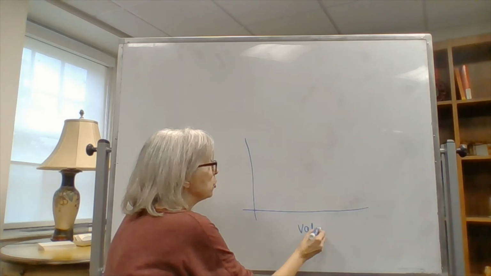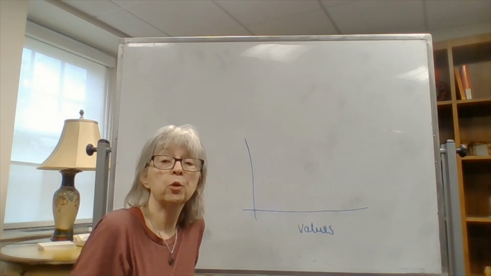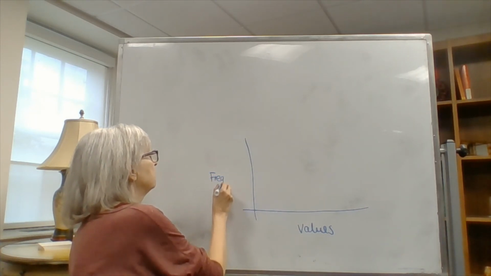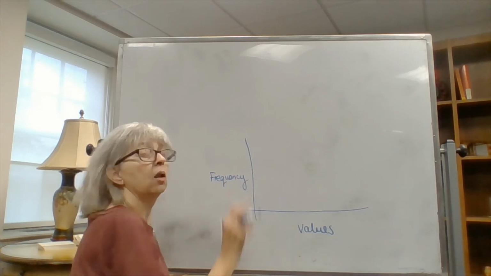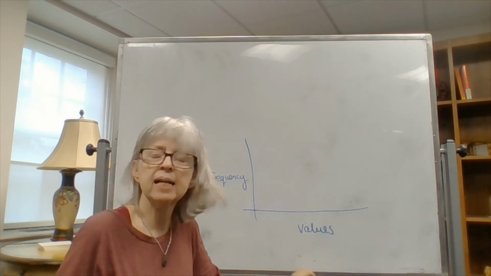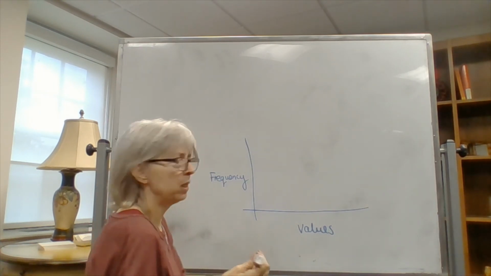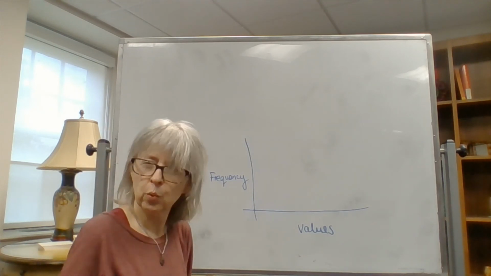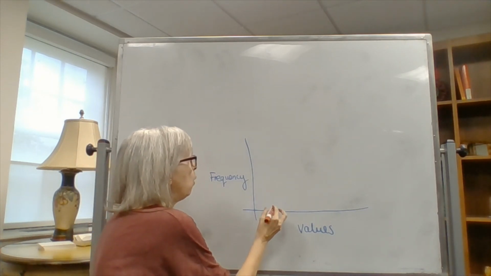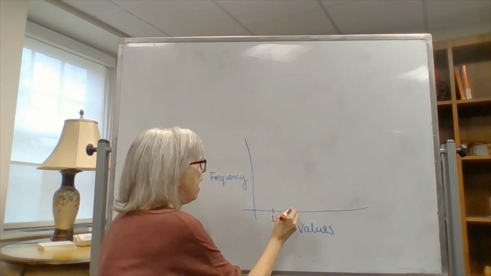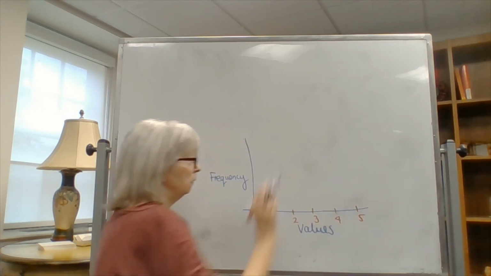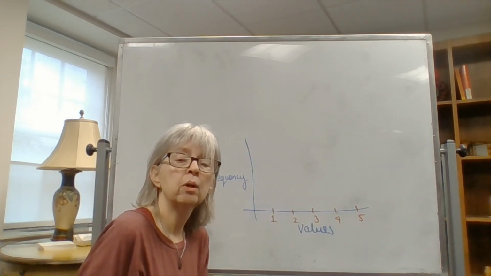But what a frequency histogram is going to do, pardon my crooked lines, is it's going to put the values of the data set along your horizontal axis, and then the frequencies along the vertical axis. And even though not all software does it exactly the same as all other software, and sometimes we have to work hard to make our graphs look good and legit, typically what we want is we want our values to be all listed in numerical order on the axis.